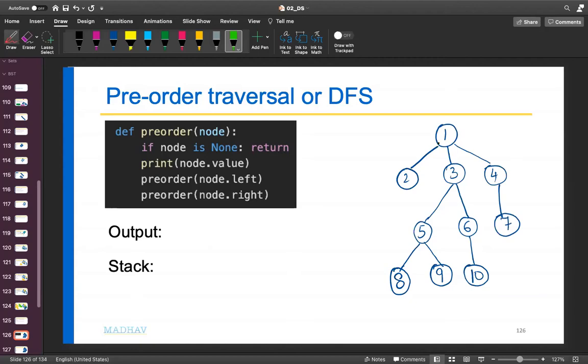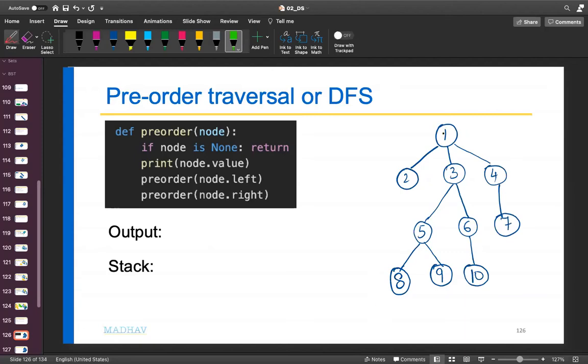This is not a binary tree, it could be any tree in general. Then you go to the next, 3, 5, 8, like depth first. Go to the deepest point, and then come back and go to 9, and then go to 6, then go to 10, and then go to 4, then go to 7.